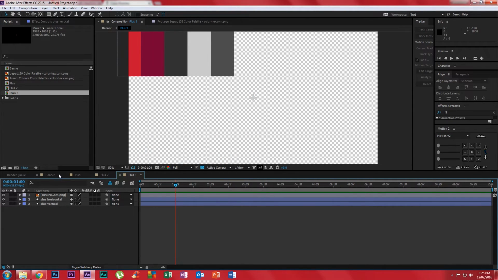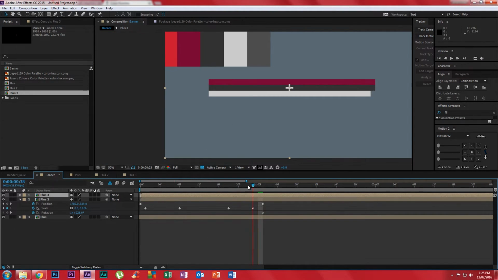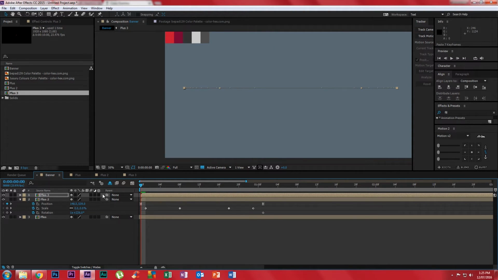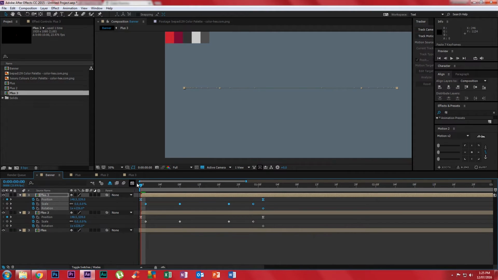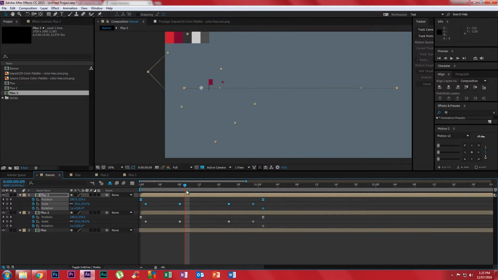Rightio, if we jump back over to our banner, you can see we've got a white plus there now. So if we do the exact same thing, we just copy paste all of these guys, Control C, go to the start of the comp, go to +3, Control V, and boom. Now if we hit U, we have all the same keyframes. Once again, it's in, whoa, okay. I know what happened there. We forgot to shut off our color palette. Boom. Go back to our banner, everything should be fine.